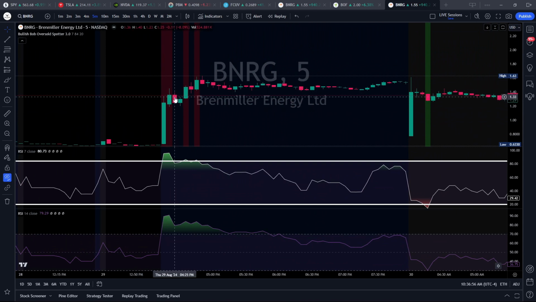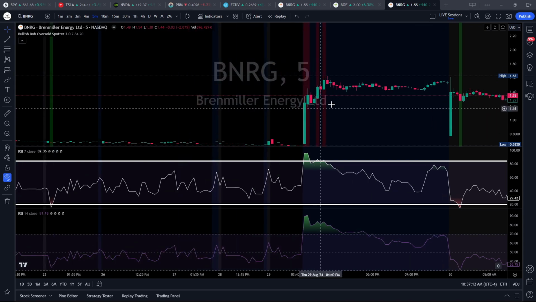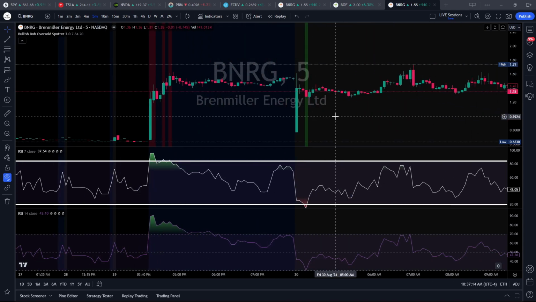You can see right here on the chart, it was extended on the first move. There's your one candle pullback. Started to come back up, extended again, one candle pullback, went up. Now we've seen this continue up. I've seen this plenty of times, guys, where it just goes up 5, 10 candles in a row and it's all red, right? So it's all overbought. It can happen. Same thing with oversold. It can happen. So there is nothing perfect, guys. Let's get that out of the way already. Let's make sure that there is nothing perfect in this market.